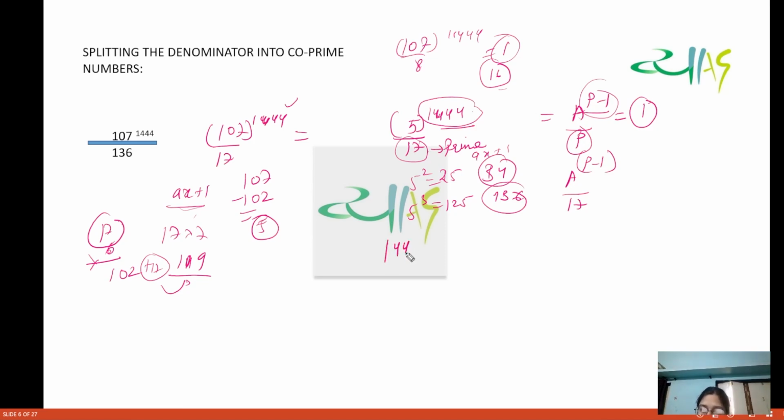So we have 1444. When this 1444 is divided by 4, we know this is divisible by 4. How many times? This will go 3, so this will become 6, and this will become 1. But I know now this is not divisible by 4. So what I am trying to do here is make this number again divisible by 4, so just remove 4 from here. So 1440 it will become, and plus 4 you can write. Now you know this number is divisible by 4.